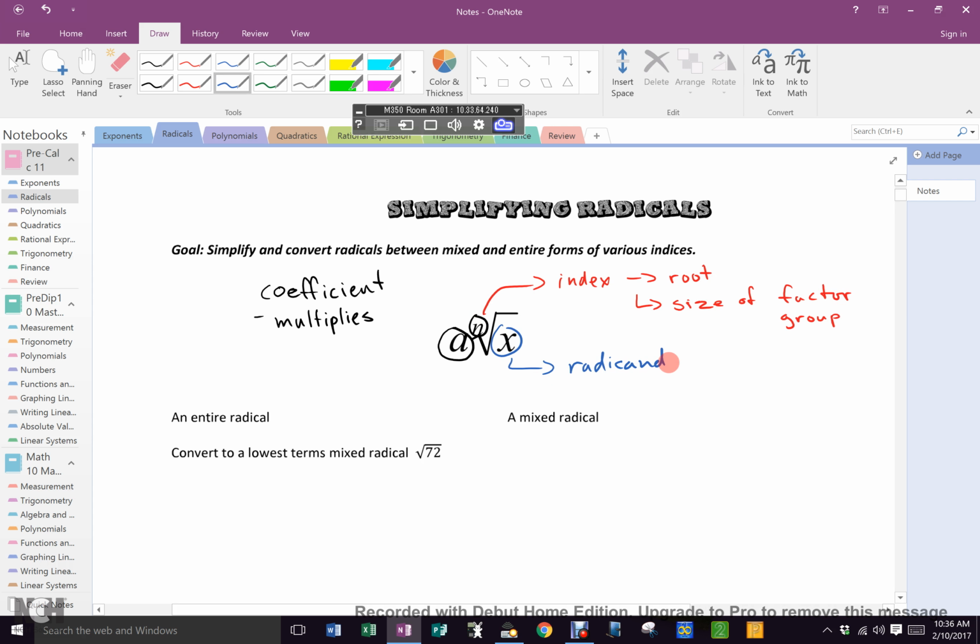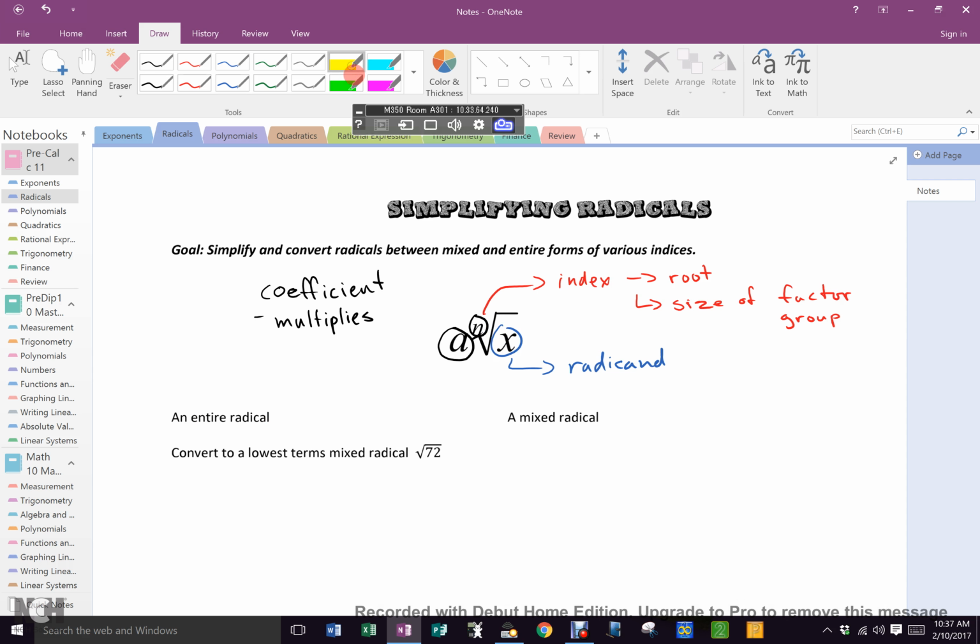I will be using those three words as what they are, okay? I will not be calling this the big number under the root sign. I will be calling it the radicand. I will not be calling this the little number that you are looking for root to root. It is the index. I will not call this the big number that timeses everything after it. I will call it the coefficient. So learn what those words mean.